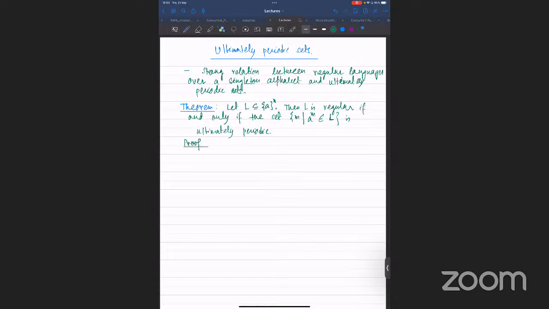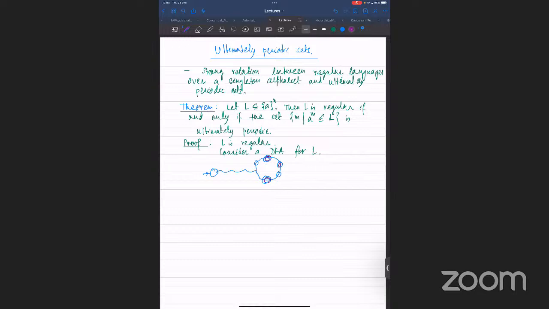So how do we do the proof? Let's do one direction, and you can also do the other direction. Suppose L is regular. Then you can consider a DFA for L, and you see that you have a single letter in the alphabet, a singleton alphabet. So how will the DFA look? It will look like a lasso. You have something and then it goes around like this. This is your initial state, and there can be some final states at different places, and with this magenta I'm referring to the final state. So this is how the DFA will look.